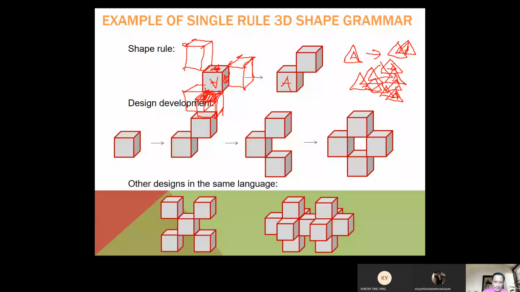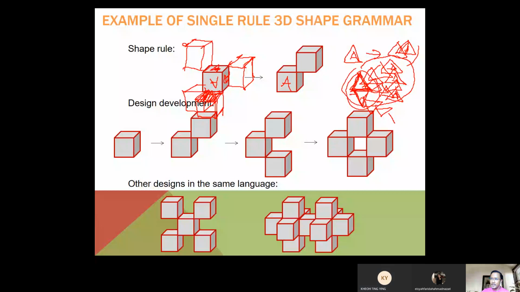So in this case, there won't be any possibility that you can get this kind of combination. You cannot simply mirror, because this is actually contradicting the rules. So the rules are not like that, right? So you cannot simply mirror the object and then only apply the rules to the other side. It doesn't work that way. So basically, in the design development process, all the new shapes should be applied one by one. So you cannot just finish one side and then mirror everything to the other side, right? I hope you can understand that.